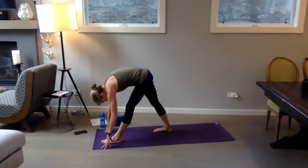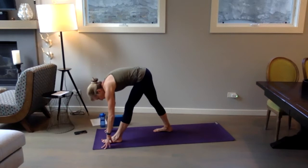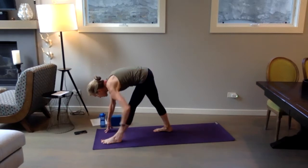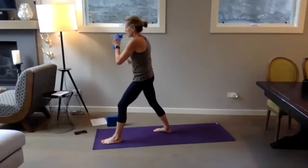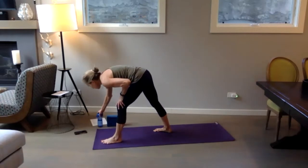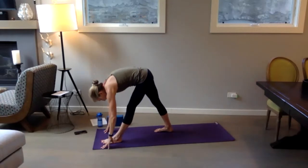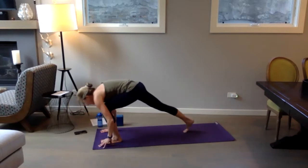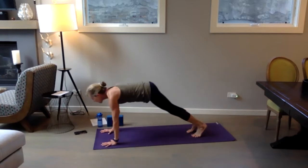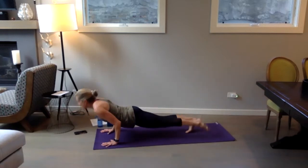Relax your head. Push the left big toe into the mat in order to push your left hip back and your right hip forward. Nice job. One more inhale, really stretching that left hamstring, relaxing it, asking it to let go. And then look up, take a little halfway lift, bend your knees, step back into your plank pose, and go through a vinyasa if you would like.